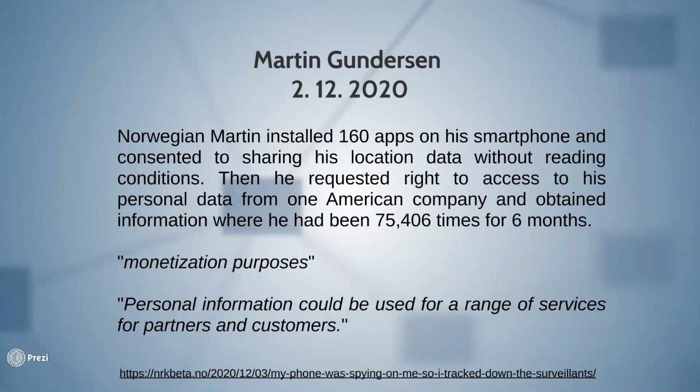So I can show you one short example from 10 days ago. Martin Gundersen installed 160 apps on his smartphone. I know it might not be considered a wearable, but I can just show you how information about yourself could be easily breached or easily misused. So this guy installed 160 apps on his smartphone and clicked off all the information and all the consents for privacy. There were some monetization purposes as a way of processing data in the terms and conditions of the applications. And it was also said that personal information could be used for a range of services for partners and customers.